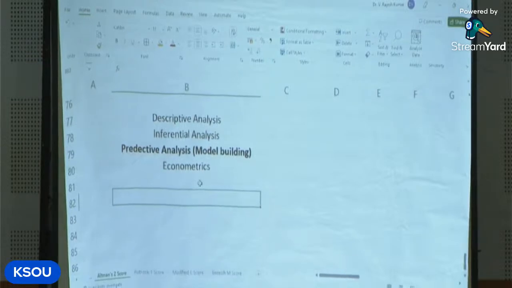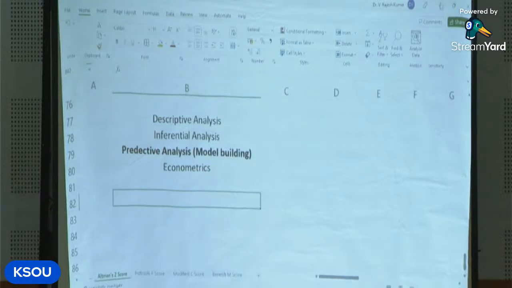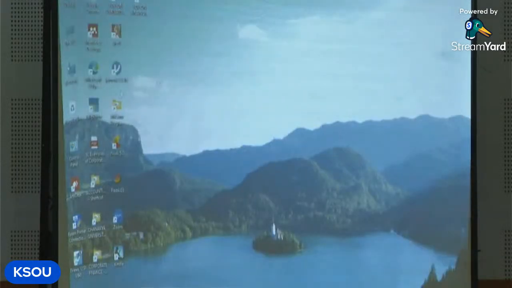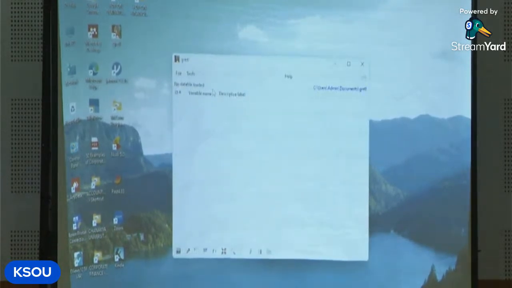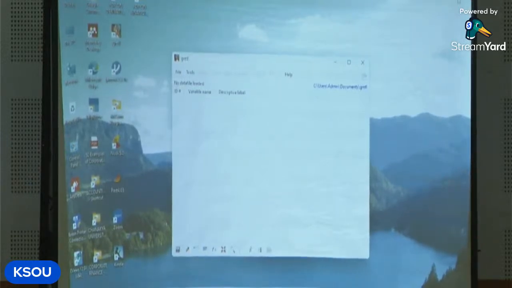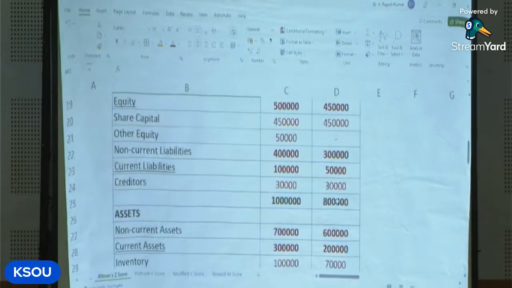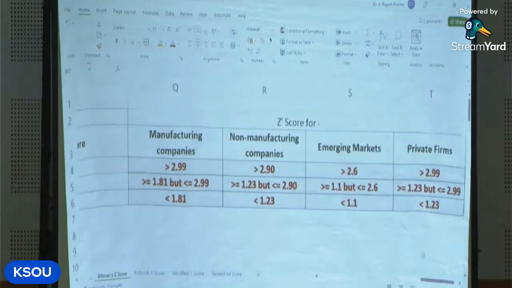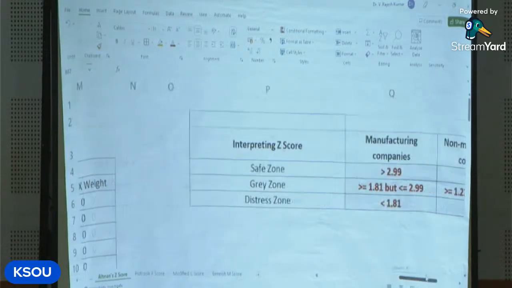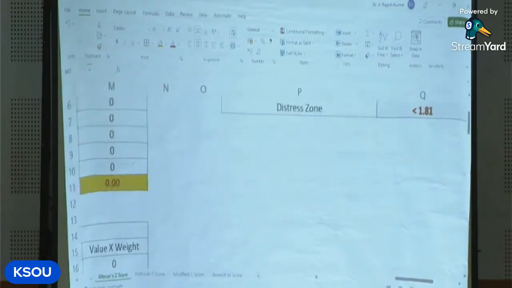I didn't have much time, otherwise I thought I'd make some data and show one package called Gretl. It's a simple, free, open source package. At the click of a button, you can build a model, you just need the right data. So this is a model which is built using econometrics. And model building is all about regression.